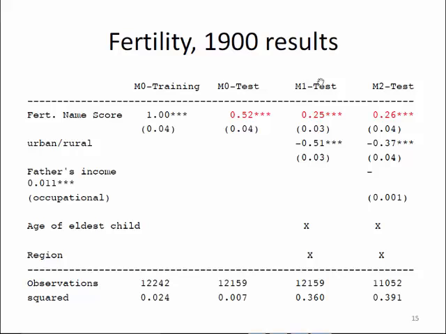So the name itself is only doing 1% of the explaining. But things like age and rural-urban are doing 30-40%. I don't think this is an important predictor in the sense that if you know someone's name, you know a lot about how many siblings they have. But it's a clearly visible predictor in the sense that when our samples get big enough, we see it clearly, and it's not just an accident.